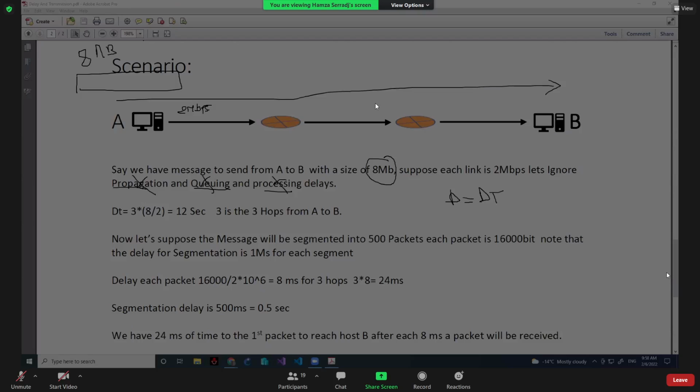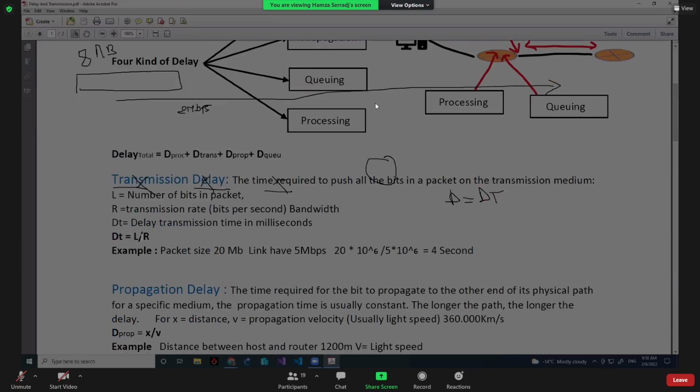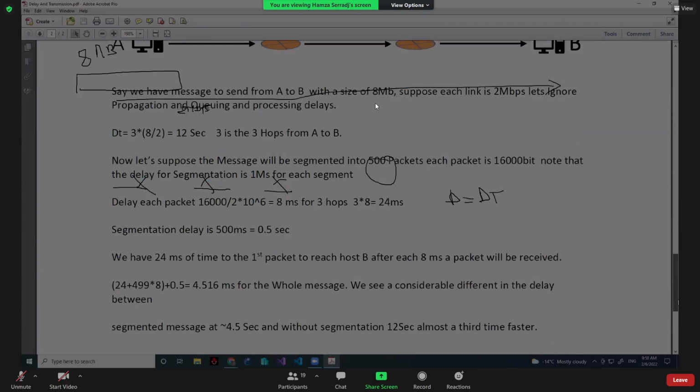We know that the transmission delay is the size divided by the speed, right? R is the transmission rate, the bandwidth, and L is the number of bits. So the size of the packet divided by the speed or the bandwidth. This is exactly what we have here.